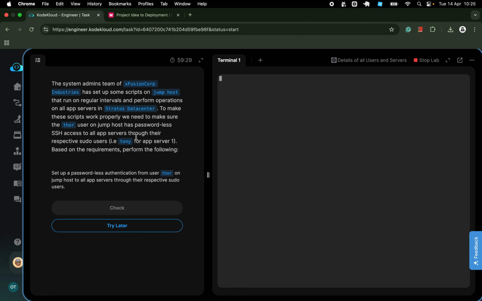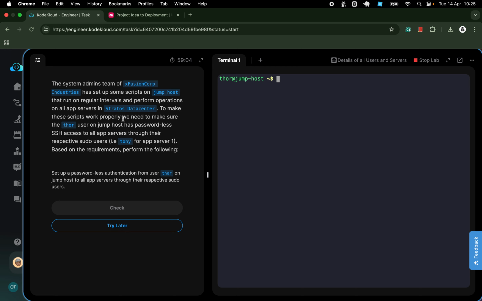So the system admin team at xFusionCorp Industries has set up some scripts on jump hosts that run at regular intervals and perform operations on all app servers in Stratos Datacenter.